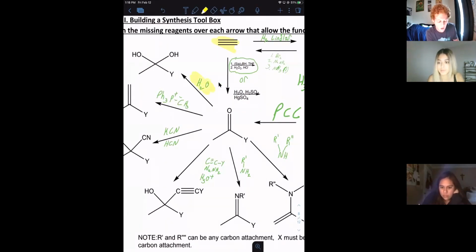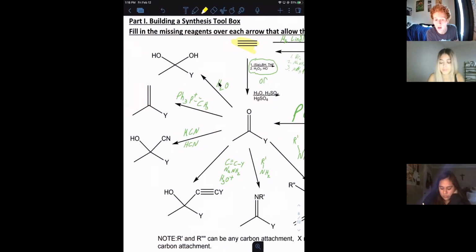Actually, when you add just water, water makes diols. And so these diols are super unstable. They're actually pretty prominent in blood chemistry and stuff, but we don't need to talk about all that. There's a lot of fun stuff you can do with that. Also, this is not useful. There's not a lot of chemistry you can use with this, so not really something we talk about much. But it's important to know that if you just add water, it's not going to do a lot.